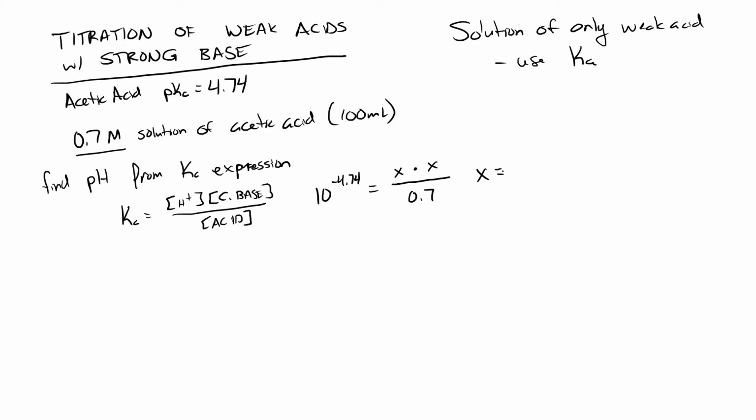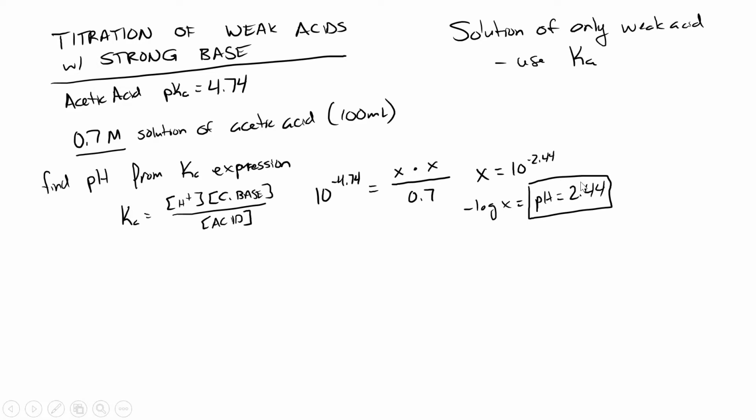X ends up equaling whatever the actual number is. Well, I don't have the actual number, but X ends up equaling 10 to the negative 2.44. I cheated a little bit here because what we want is the pH, so we want the negative log of X, which equals the pH, 2.44. So I got the pH, but I never wrote down what this actual X number is. So it's 10 to the negative 2.44, whatever that is. I think it's like 3.6 times 10 to the negative third, something like that. And that'll give you the pH here.